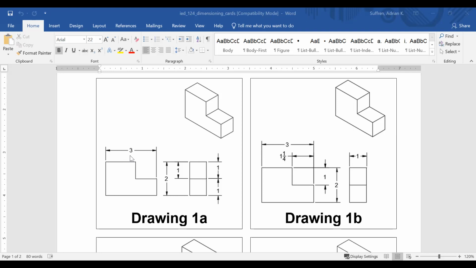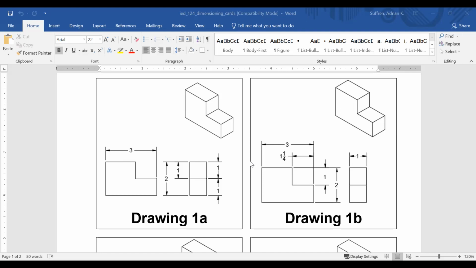I want you to articulate in your engineering notebook why drawing 1A or drawing 1B is the best drawing that has been dimensioned efficiently. I want you to tell me which portion of the drawing is not dimensioned correctly.